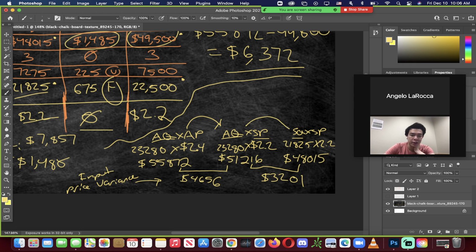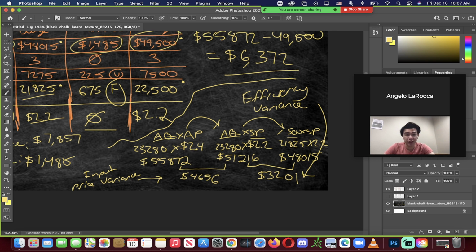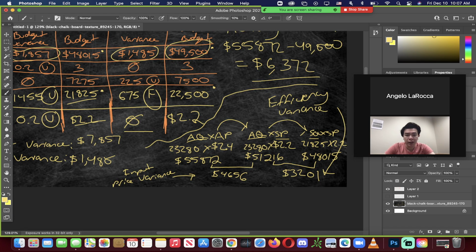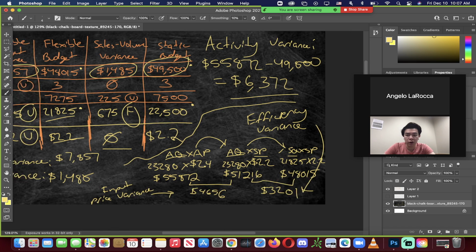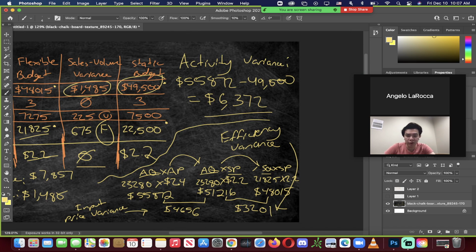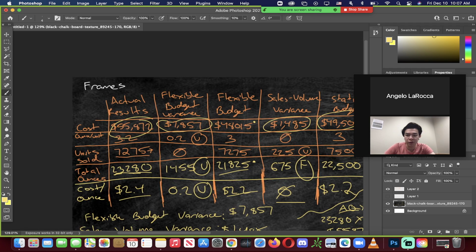And then when we go from here to here, we change the quantity. That's why we call this efficiency variance. I can't even write it, but we got efficiency variance. Right, that's our efficiency variance because we're changing the quantity. And the whole deal of why we find the efficiency variance and the input price variance is, if we go back here, this number right here and this number right here come from these two numbers up here. This one and this one.